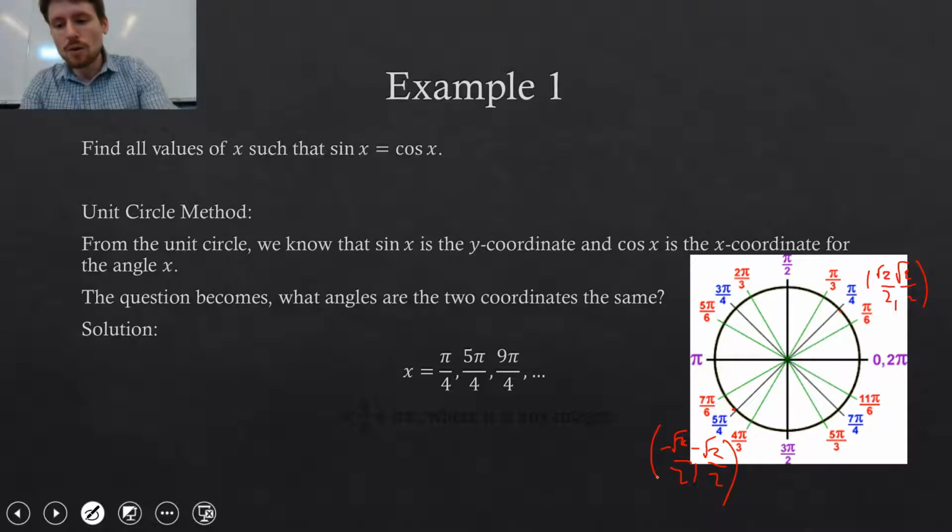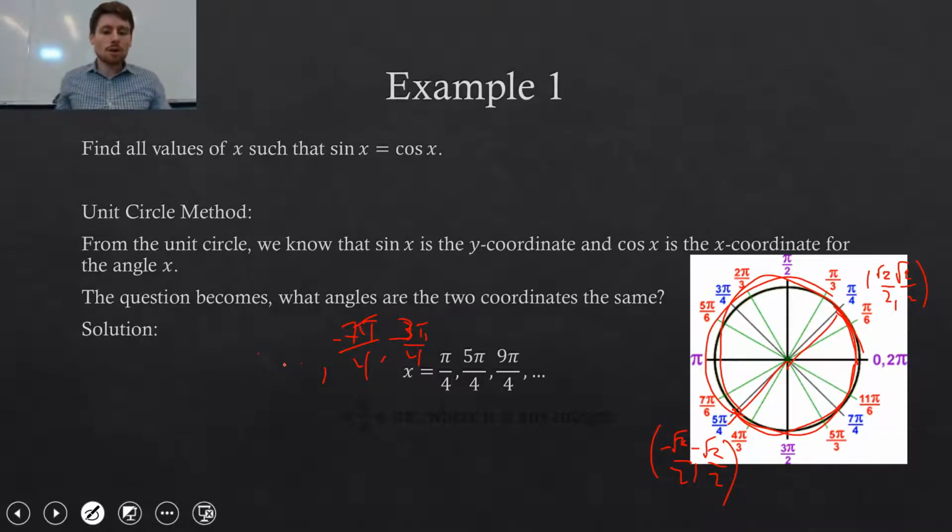So if we were to go back in the negative direction, let's think that way. We've got pi over 4, this angle, we've got 5 pi over 4, this angle, we've got 9 pi over 4 if we go around again, and so forth. If we go in the negative direction, this would be negative 3 pi over 4, and then this one over here would be negative 7 pi over 4, etc., etc.